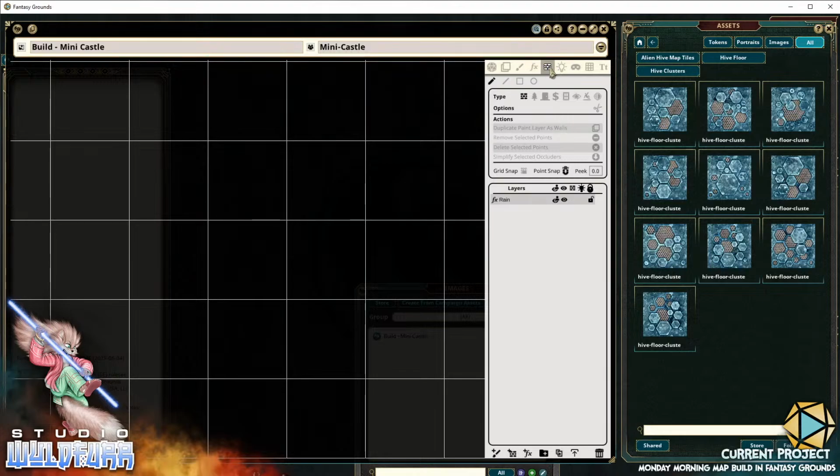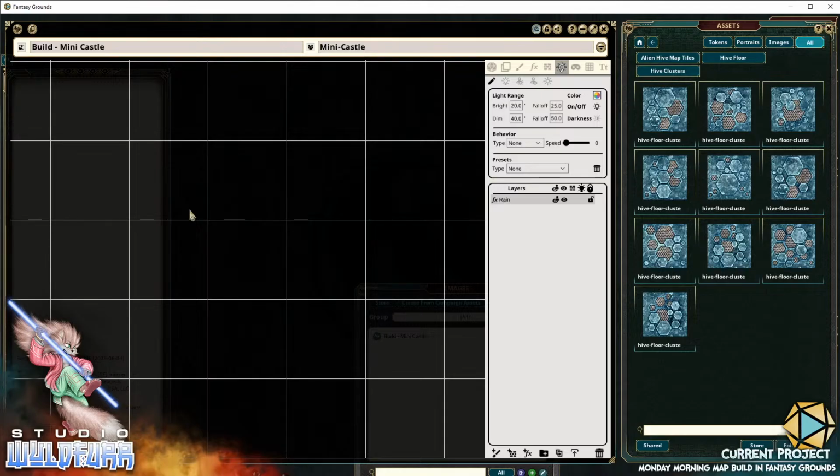Line of sight is the next one. This is important. Once you've built your map, flattened it, and then imported it back into your actual game, you need to use this palette, the line of sight palette, to add in your walls, terrain features, doors, secret, toggleable walls, windows, and other bits and pieces. You use these tools to do that, but you use them way down the track.